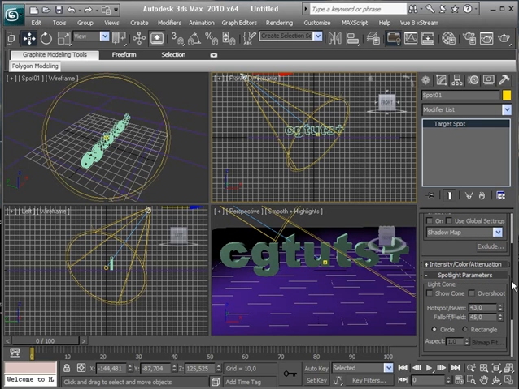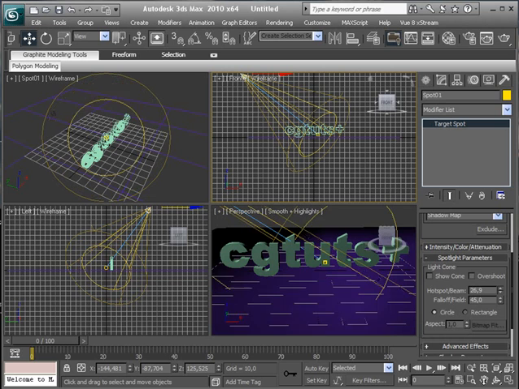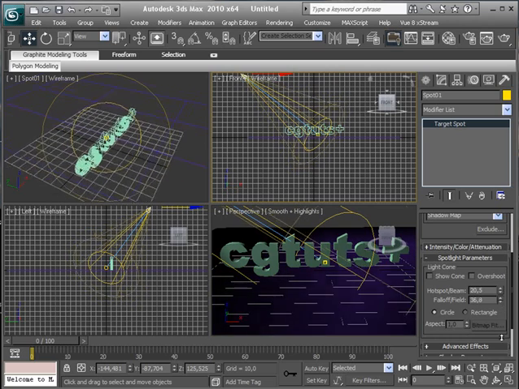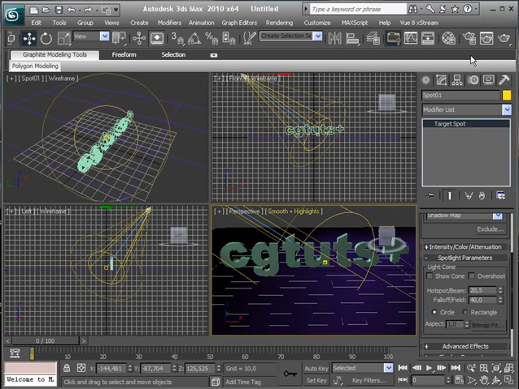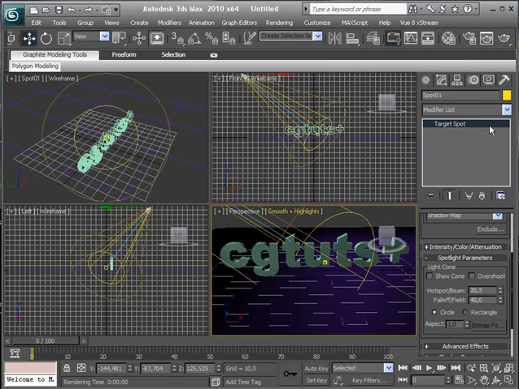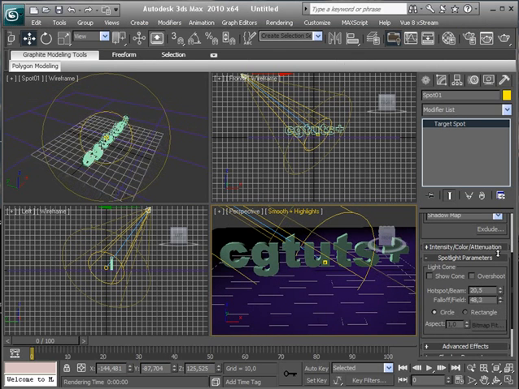On the spotlight parameters, I'm gonna reduce the hotspot beam to about maybe 20 or so, and I'm gonna set follow field to 40, and let's check this out. Oh, I guess it looks quite nice. Maybe introduce a little bit more falloff.